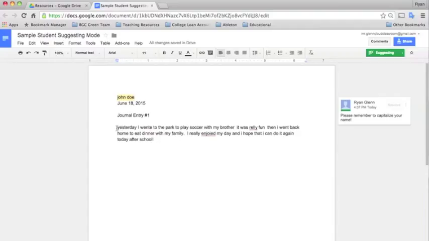For instance, right here on the word yesterday, you see that this is the start of a sentence and it should have a capital letter. So what you could do is you could just highlight the lowercase y. That's what we want to correct. And then we're just going to hold down shift and type a Y. And you'll see there it kind of marks off the lowercase y and adds an uppercase Y.